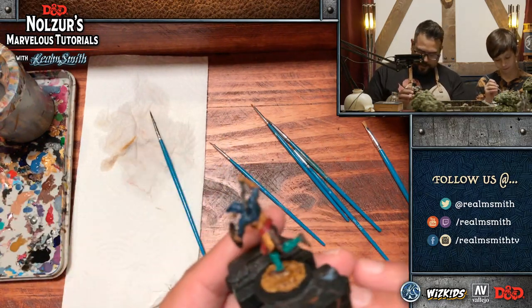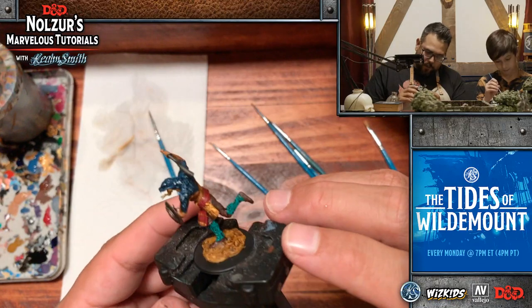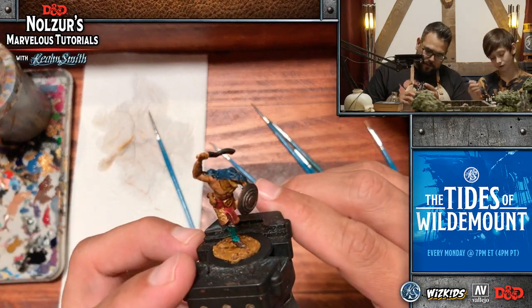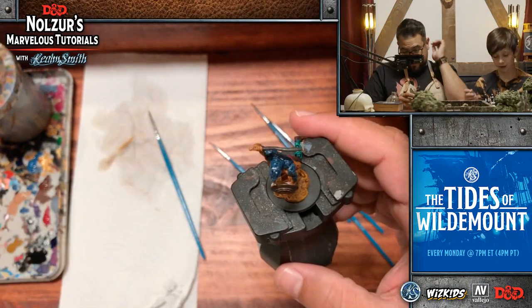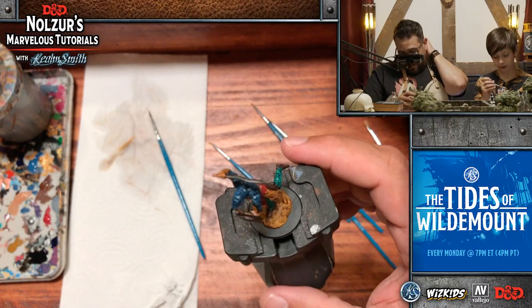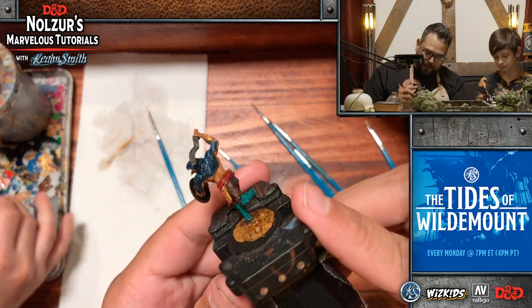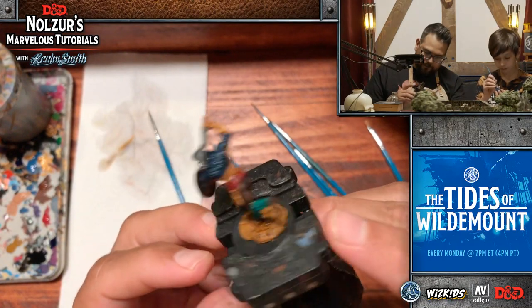Oh, yeah, they ask that all the time. My favorite mini is probably the Beholder that I did. What's the most treasured? I would say that Beholder. You've painted many. I'm talking about not your favorite thing to paint, but your most prized. Beholder is the one that took the longest, and I took the most care with it. Yeah, I would say that Beholder is probably the one.